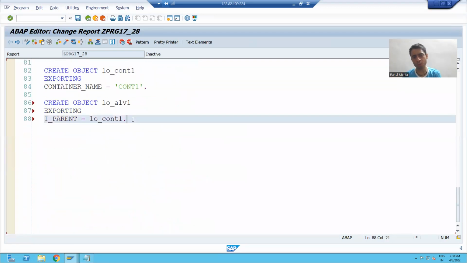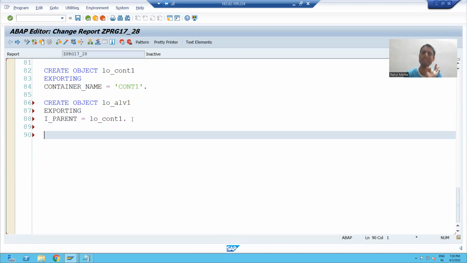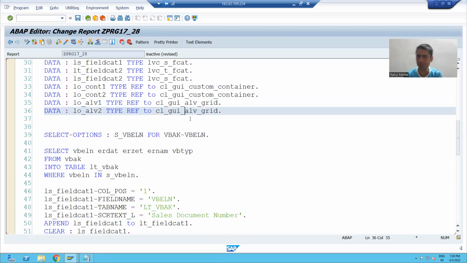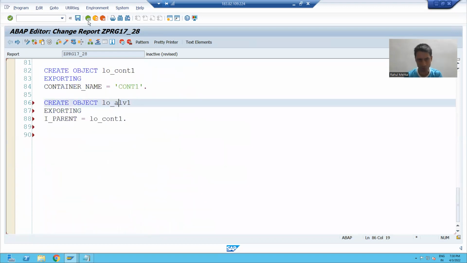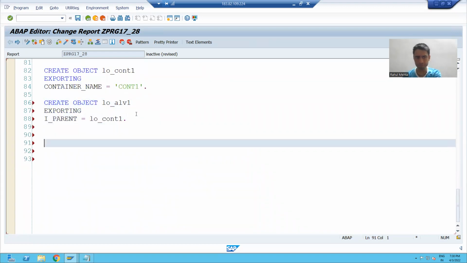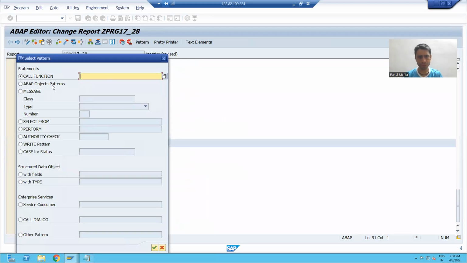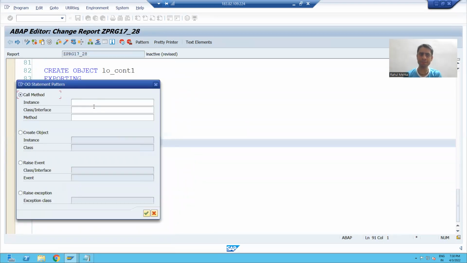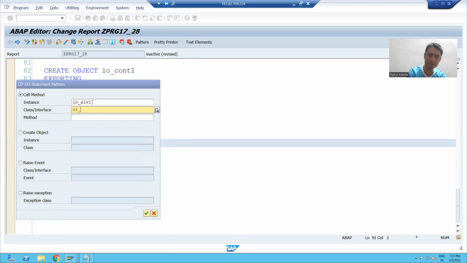We all know we have the method set_table_for_first_display in this particular class. How to call that method? Pattern, ABAP Objects Patterns. What is our instance for the first ALV grid? ALV1. What is our class name?